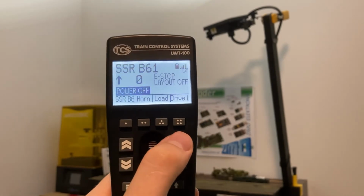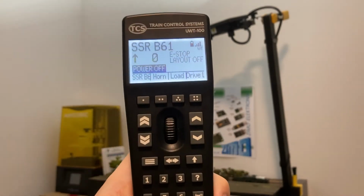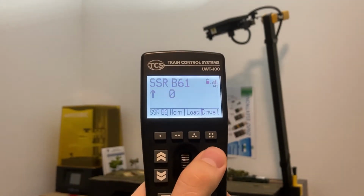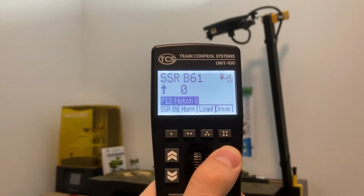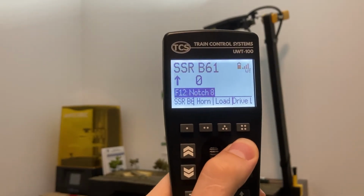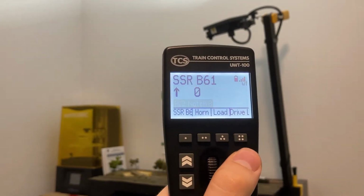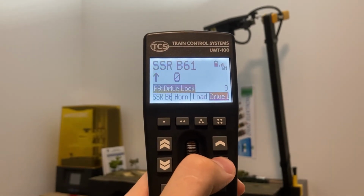So I have this top one set to, let me just turn the power on. Yes, so I can see. Good, okay. So if I hold this down, that's showing this button I've set to do F12, which for me is to run notch 8. So that's helpful. And the bottom one I've set to drive lock.